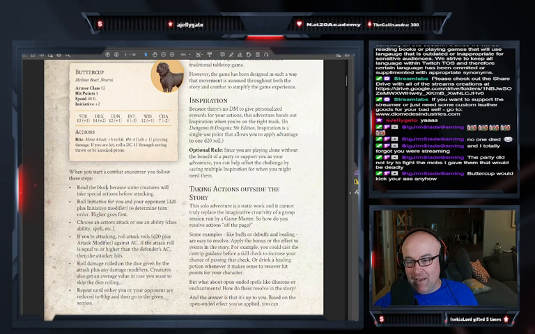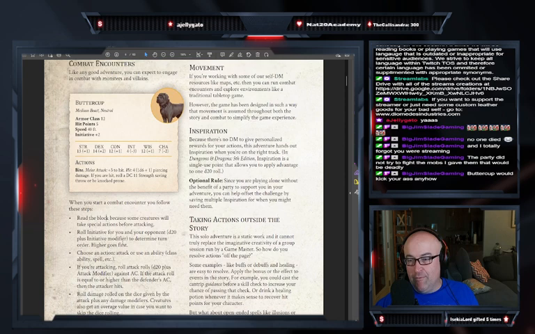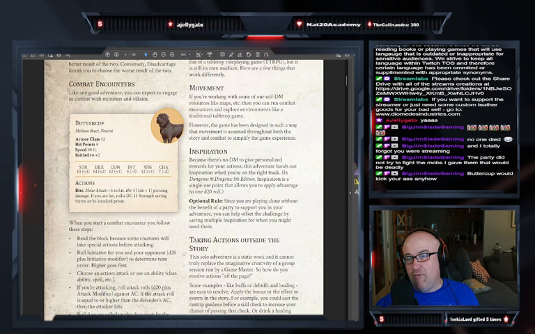When you start a combat encounter, you follow these steps: read the block because some creatures will take special actions, roll for initiative, choose an action. If you're attacking, roll damage, repeat. Okay. Got it. What's different? There are a number of things that are going to be a little different. This game is meant to capture the fun of a tabletop role-playing game, TTRPG, but it's still its own medium. Here are a few things that work differently. Movement. If you're working with some of our self-DM resources, and I am, like maps, then you can run combat encounters and explore environments like a traditional tabletop game. Oh, okay.